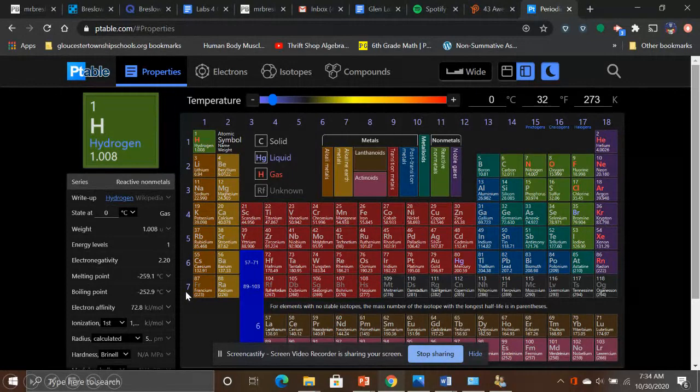Remember, the 1 through 7 means that's how many layers of electrons that element has, and 1 through 18 will indicate the group number. 1 through 3 is 3 valence electrons. When you get up to boron, take away 10, and you get 3 valence electrons, 4, 5, 6, 7, and 8. Except for helium, which is still full, but it only has 2 valence electrons. Valence electrons are your outer electrons. They dictate how things are forming.